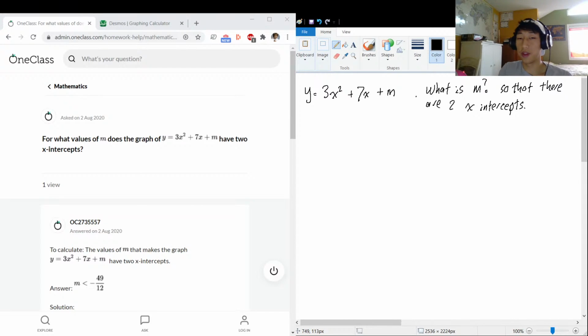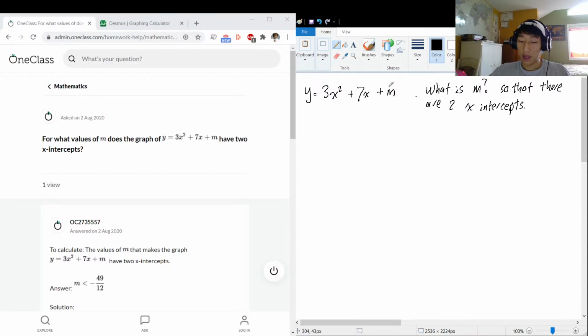So let's think about this graph visually for a moment. So we see that the leading coefficient on the x squared term is positive 3. That means that this is going to be a parabola, and what it's going to look like on the graph is kind of like a cup or a U shape. Okay, so the plus m term, it's just like a constant number. The higher it is, the farther up it goes, and the lower m is, maybe even a negative m, it will go farther down and farther down.